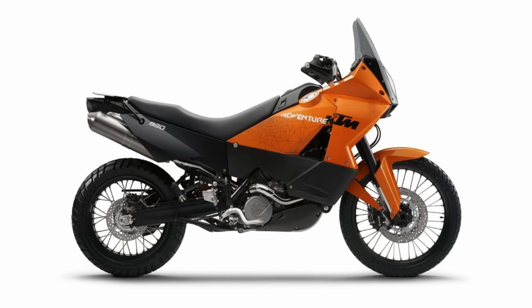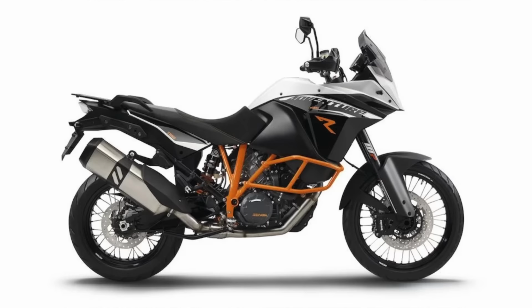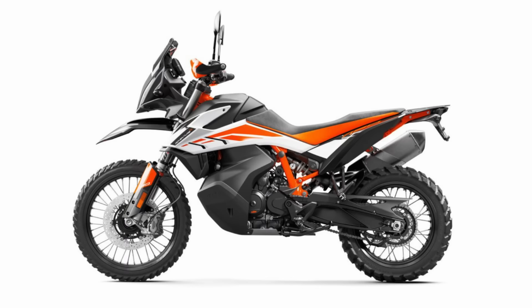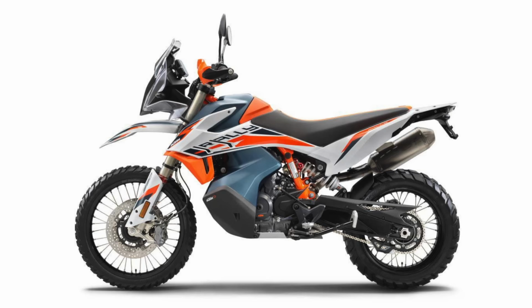Like, when you look at KTM, at one point their biggest bore bike was a 990, and then it was an 1190. And then it was a 1290. And then they introduced a 1090 as well, but that wasn't quite small enough. So then they introduced a 790. Well, that might have been too small. So then they bumped that to an 890. But it always seems to come back around.